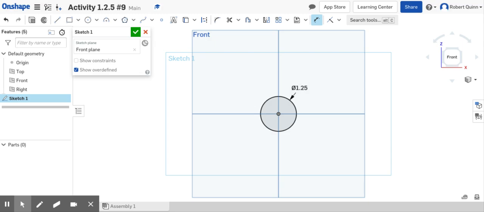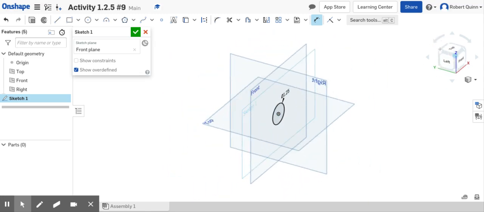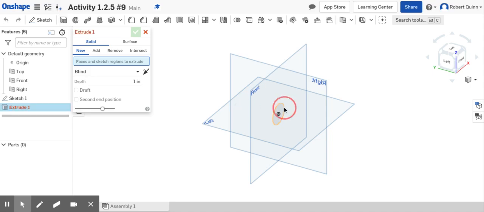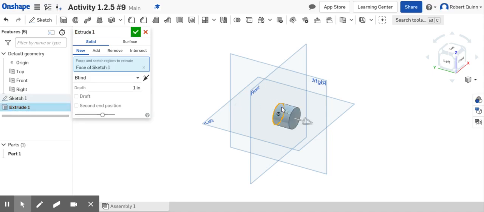And now I'm going to go ahead and extrude it. I always like to click on the corner so that way I can see how I'm extruding. I'm done with my sketch. I click on extrude, which would be Shift E. I click on the circle and I'm extruding it a 1/2 inch. So I'm extruding it by 0.5. Okay, our extrusion is done.